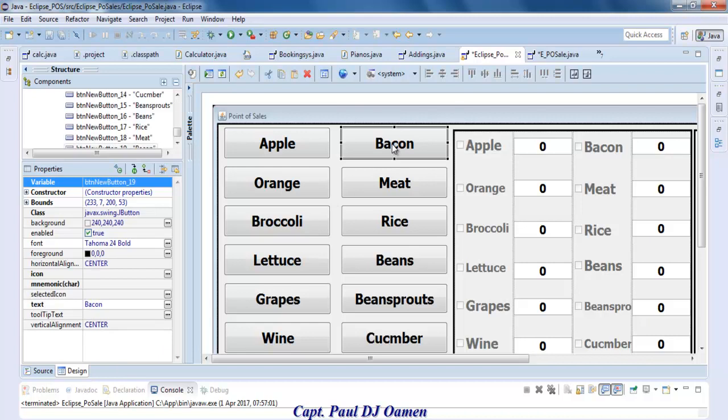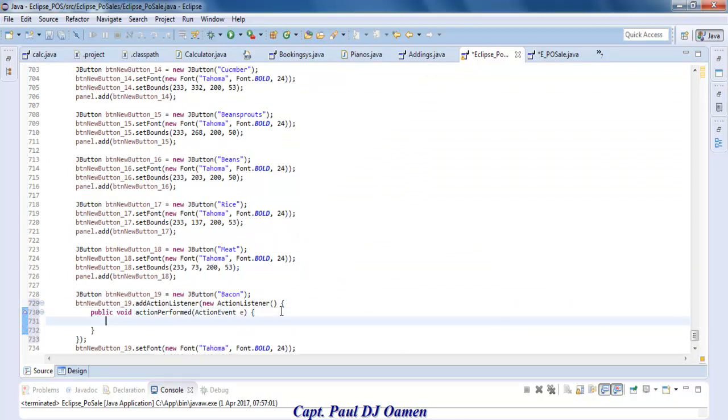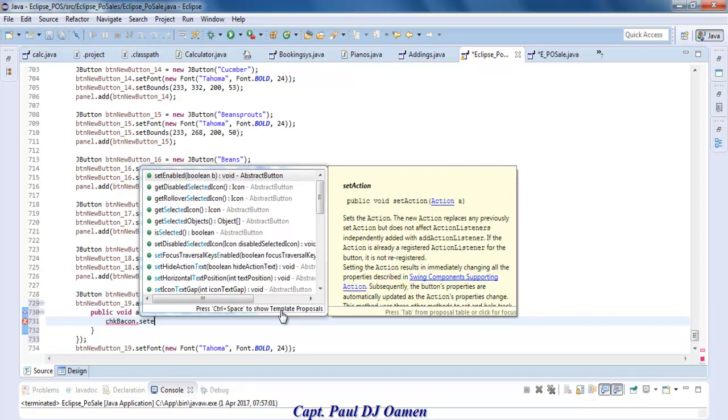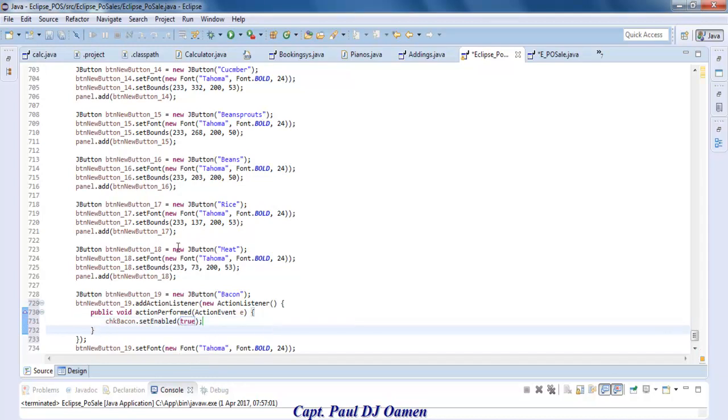For bacon, I intend to do that, so I will enable bacon with this. So double click on that button, and right here let's enter chkBacon.setEnabled(true). So that button will enable the checkbox.